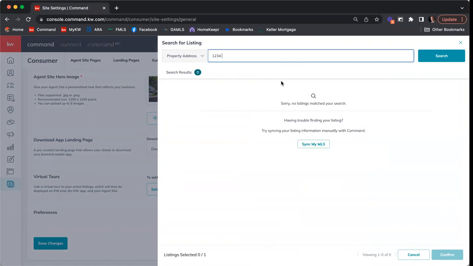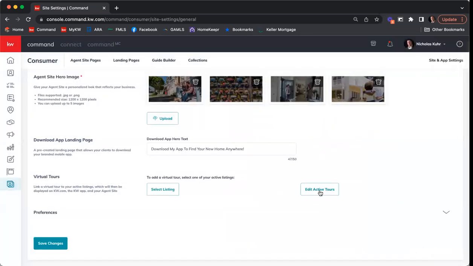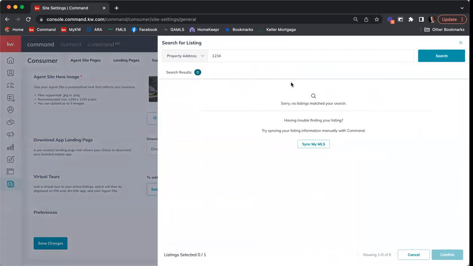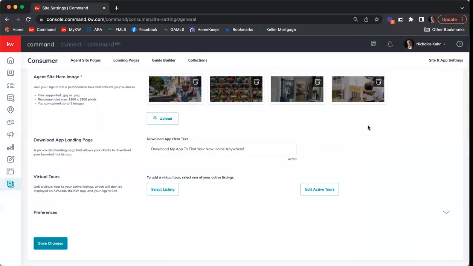So I don't have any active listings right now, which is fine. And then you could edit your active tours. And then I guess I would have to go through here and actually have a listing, but then you can add in a URL. So that way when people are on your website, they would be able to see the video tour and have access to that information.